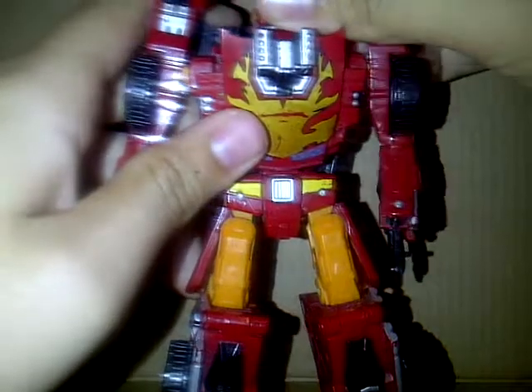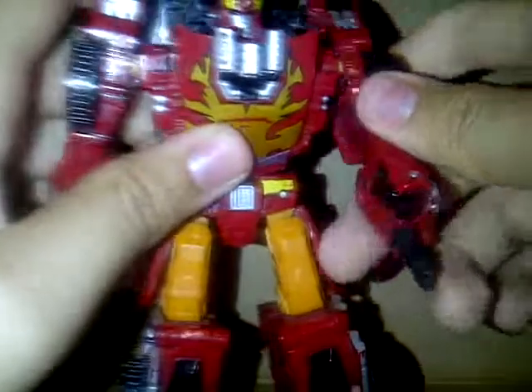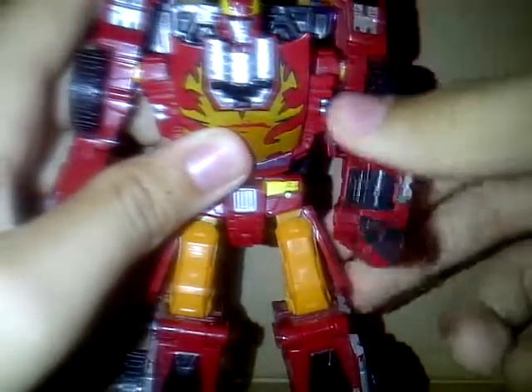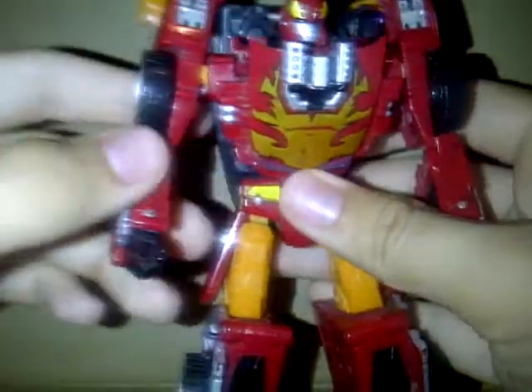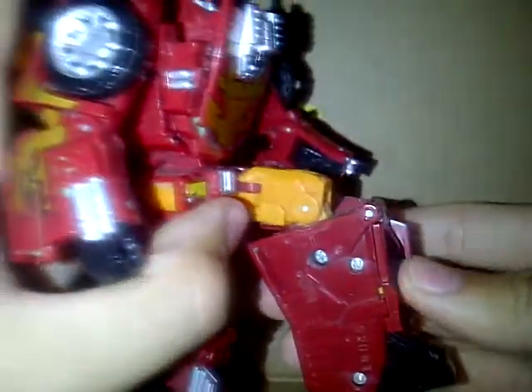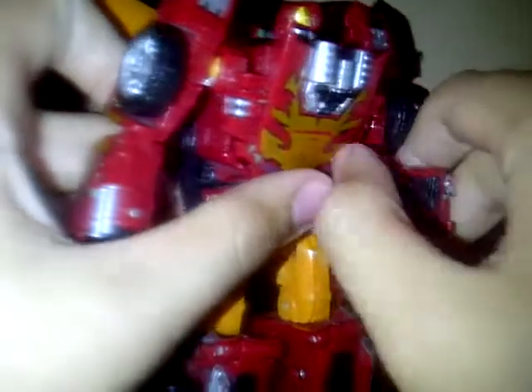For articulation, his head goes all the way around — yep, all the way around. Arms go like 360 degrees. I have to be careful on mine cause I have to put plastic wrap on it cause it won't stay around. He's got a saw blade, that's pretty cool. Bends at the elbow, turns the hand. Bends pretty good at the knee, I wouldn't complain. Then at the feet, it pivots.